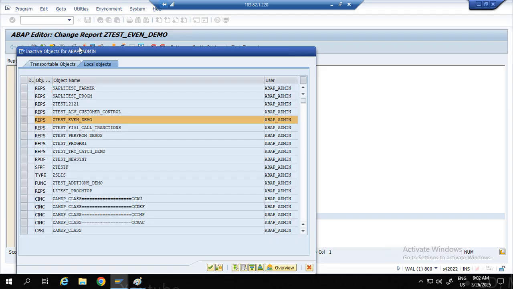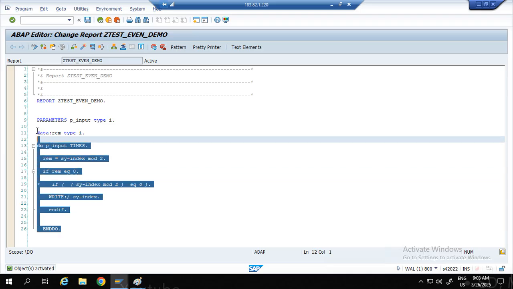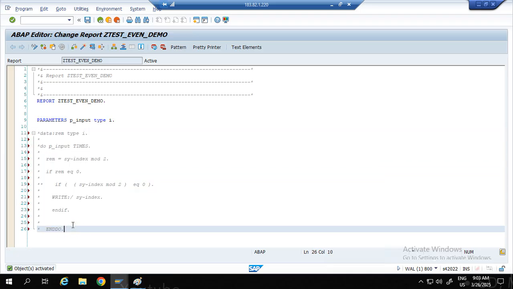Okay. Now my next requirement is, guys, I want to get a message whether it is an even number or an odd number. See, what I will do is the same demo. I will write like this: same demo 2.